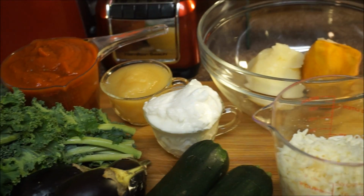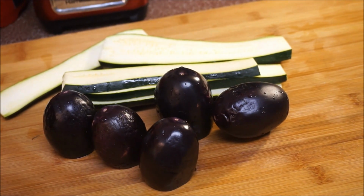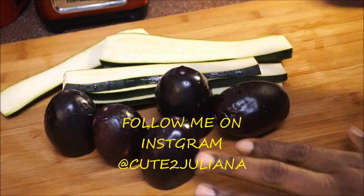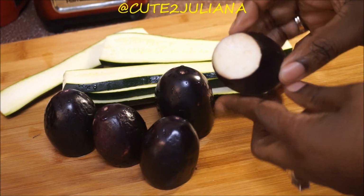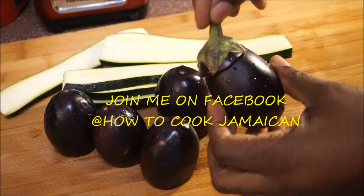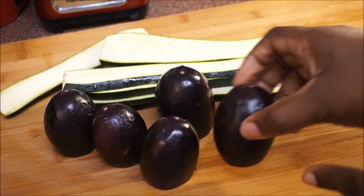So let's go ahead and get this started. Okay guys, now we're moving on to the next step. You want to make sure that you wash your vegetables real well. And this is your eggplant, and all I did was cut off the ends, right? So it looked like this. I cut off the ends, and you make sure that you wash them nice.